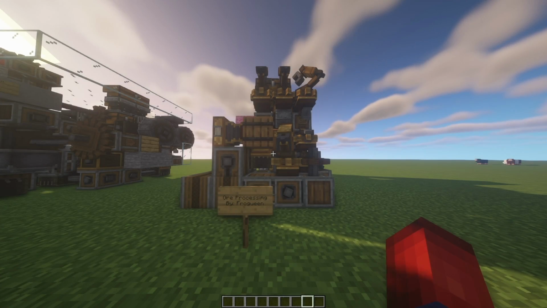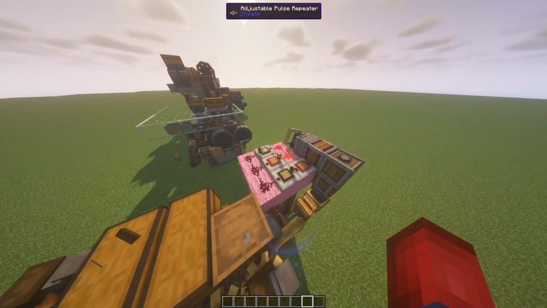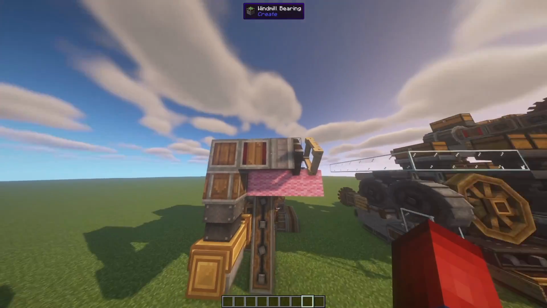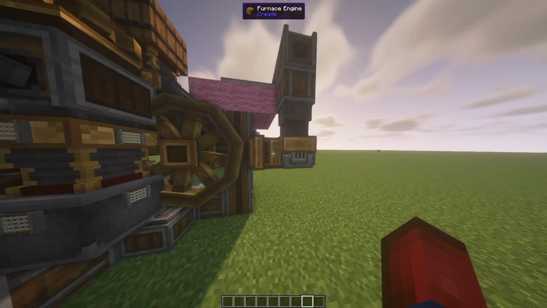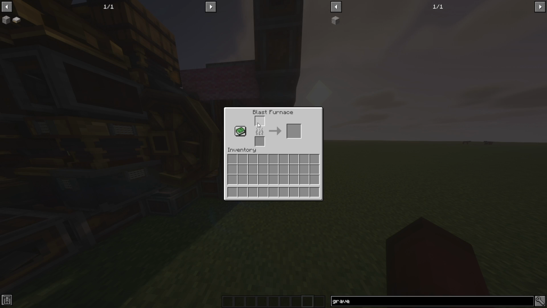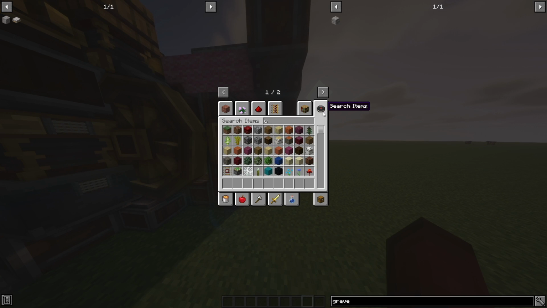This last processing system is by Frog on my server. Now, he's also done a very similar design as the first one, and also a mix of a couple of the other ones. So you can see that we have a mix of a windmill bearing, and we have a furnace engine flywheel. Now, the way that this works is if you open up this blast furnace, you can see that we have a single piece of ore bouncing up and down, and this is actually going to create an infinite power source by using a little bit of an exploit.